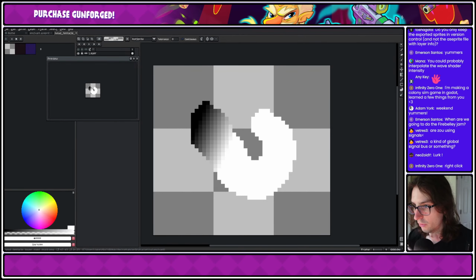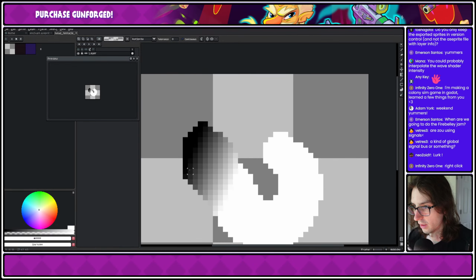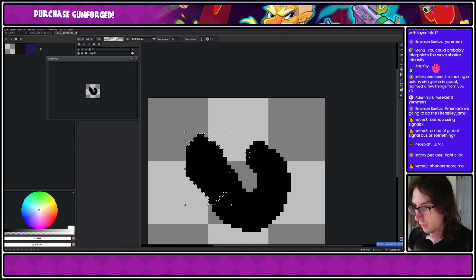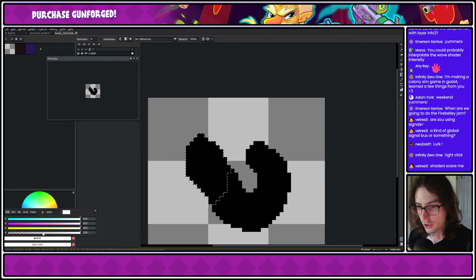That piece is still moving. Oh, there is a little bit of movement allowed right there. Okay, so I think I just need to make this gradient a little bit more aggressive here, I think. Ah, shoot.